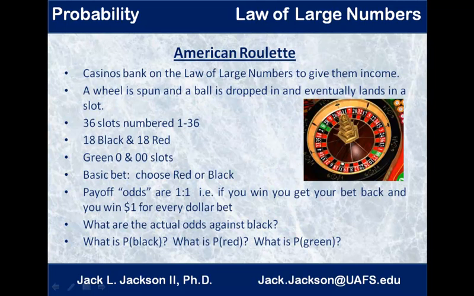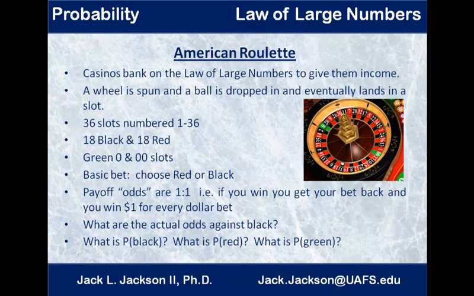Now this is so much a fact that we can count on that there's a whole industry that banks on this, the casino industry. Casinos bank on the law of large numbers to give them their income. So let's take a simplified example of a simple game that you might see in a casino, and that's a roulette wheel.